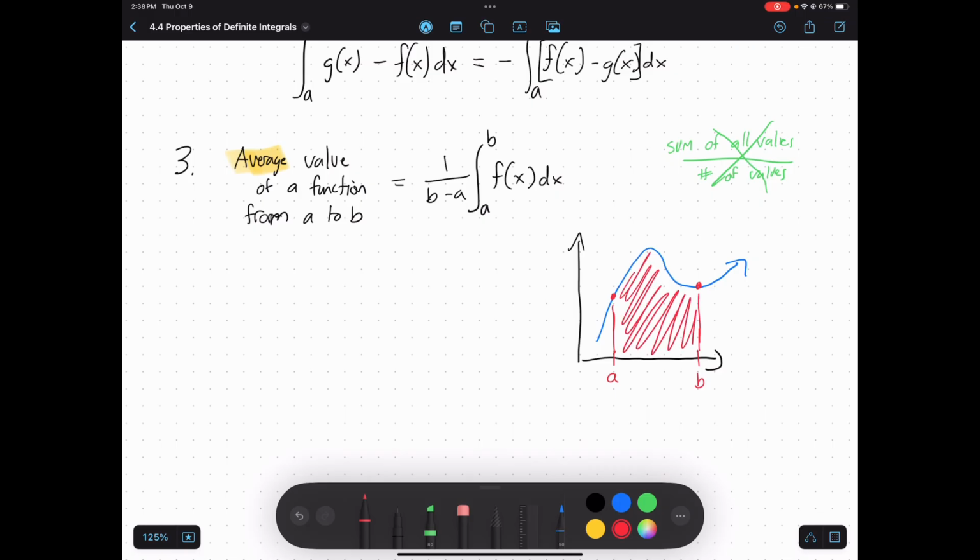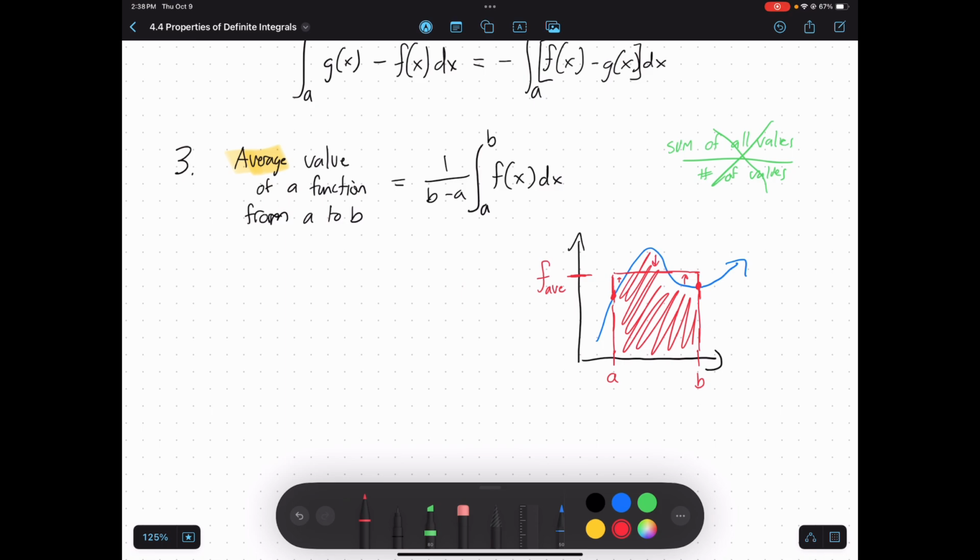And what I'm going to do is, let's take this weird area shape that we're given here and smush it into the shape of a rectangle, keeping the bounds the same. So keeping it between a and b. So of course we'll need to smush this part down, and this part will probably come up. But I'm smushing it into the shape of a rectangle. By smushing into the shape of a rectangle, I now have one y value to worry about. Guess what that y value is? That y value is going to be my average function value.